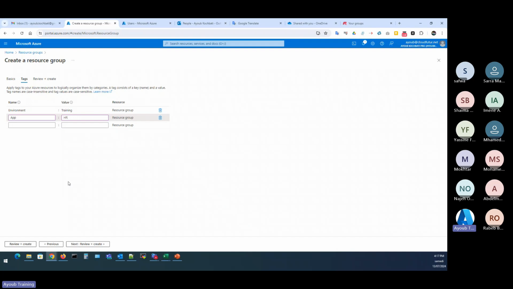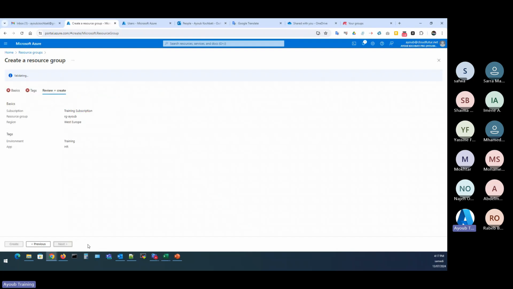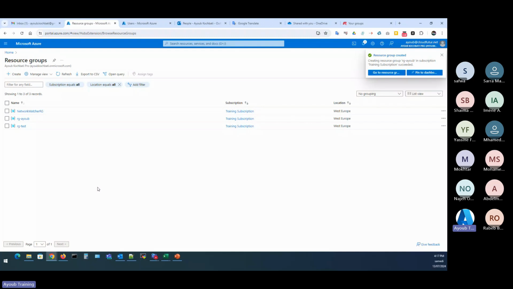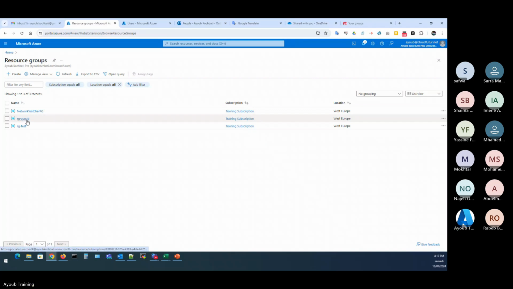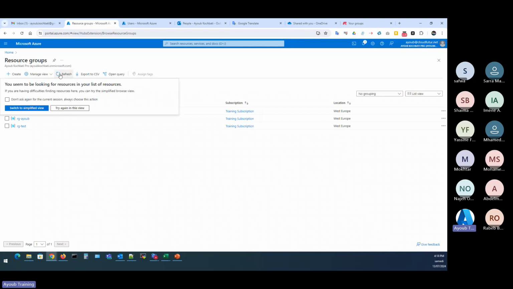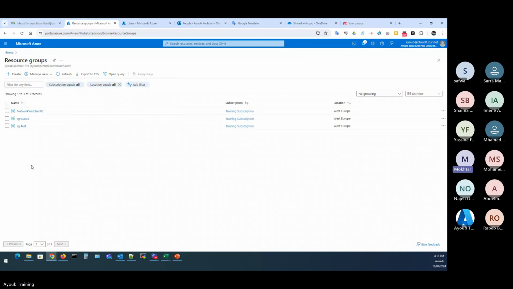Okay, here after the tags, next is validation passed, so it's okay. And create. It takes no much time, it's immediate, because it's not resources. So the resource group is created now, RG Ayub. Okay, Mukhtar, it's okay. And for the other team, I don't find any other resource group. I can wait, take your time to create this resource group. Yasin, I can see him as well. Yeah, there is RG Ayub, RG Mukhtar, RG Yasin. Okay. Sometimes the reflection in the Azure portal takes some time. Okay, RG Najah, Yasin, Mukhtar.